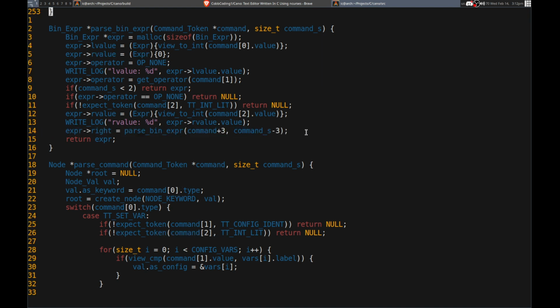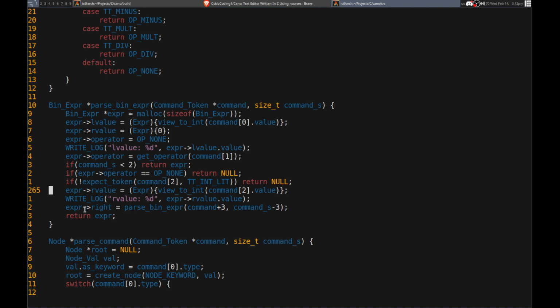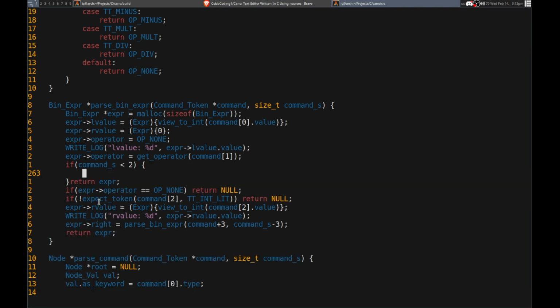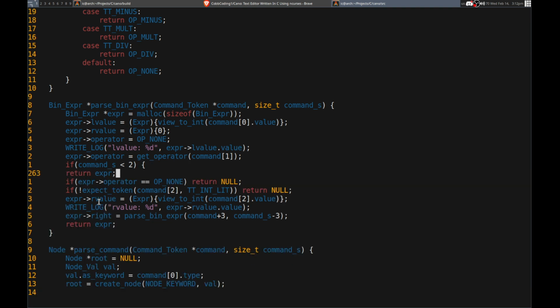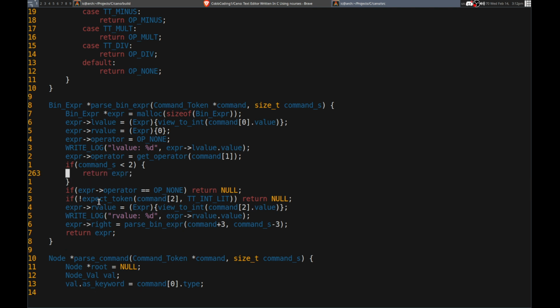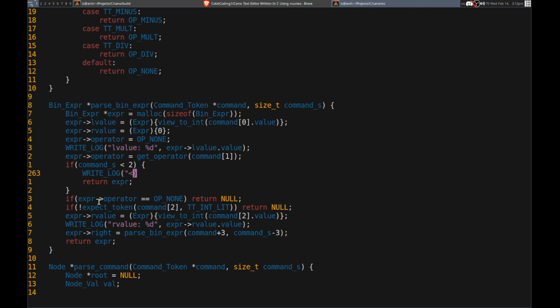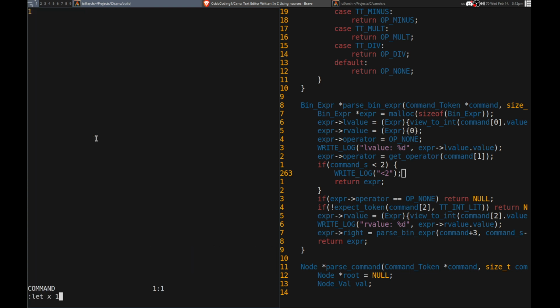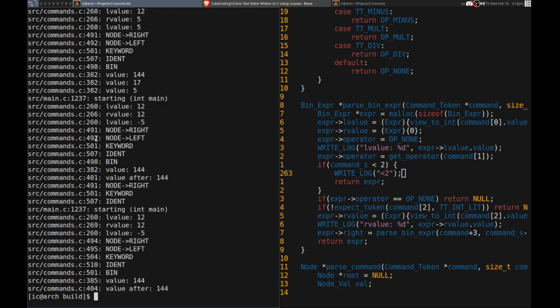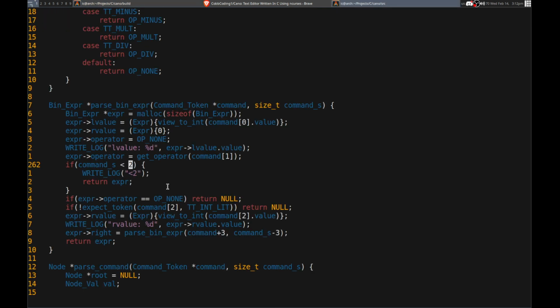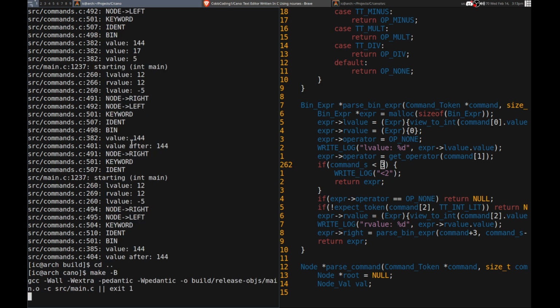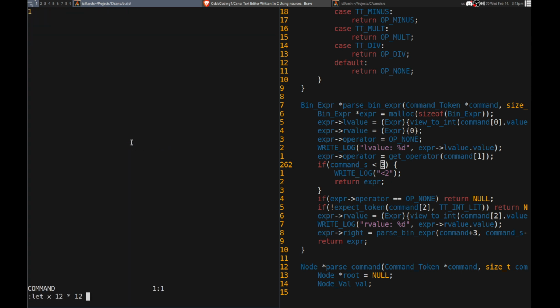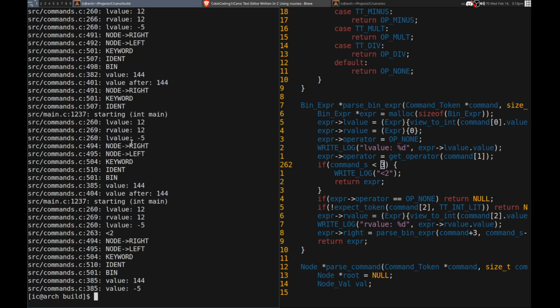Why is it not setting expert right? Oh shoot, because we do turn expert here. We do something here. Less than 2. I don't know if this is being called. That's fine, let's just look. We do have less than 2. We do not, so this isn't being called. We need to do less than 3 because we have the operator, right? Less than 2, so it calls that.